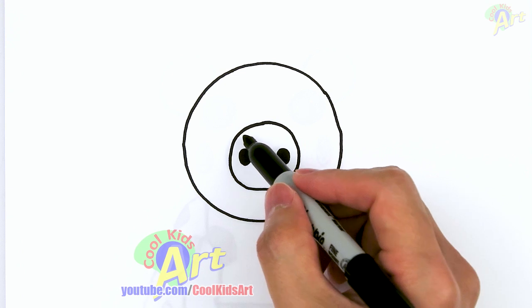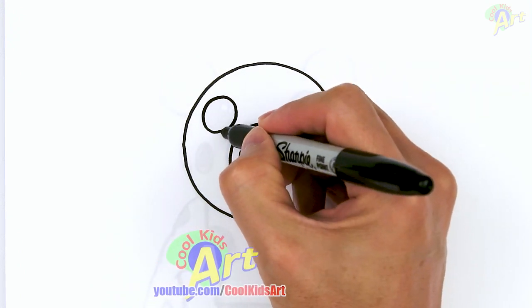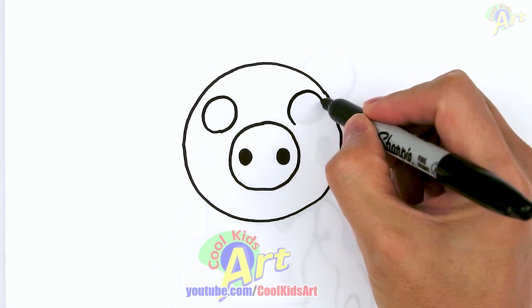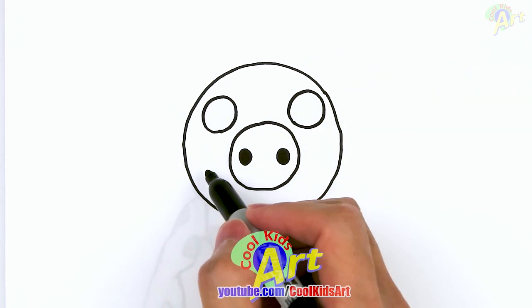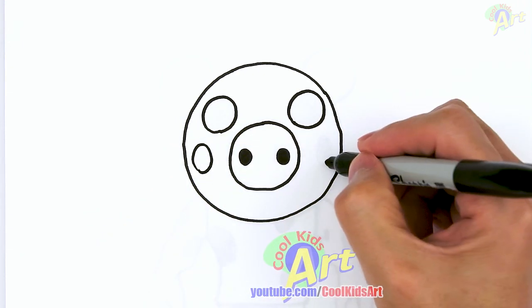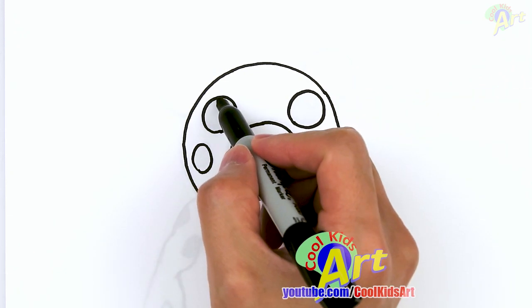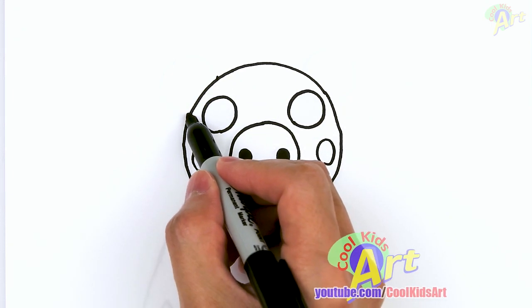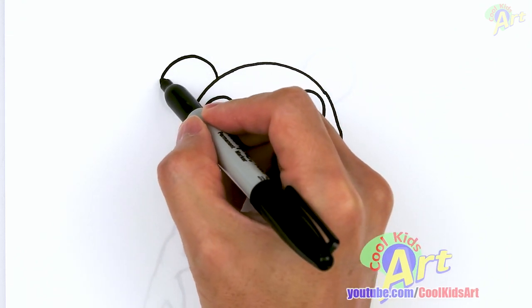Alright, and then for the eye, just kind of come out at the angle right here. Let's draw another circle. So same thing here. And then for the cheeks, just an egg shape, just closer to the edge. And then for the ears, just right at the top of the eye, just come up, make a little point. And then come to this side, just make another point here. So from those 2 points, just kind of connect them.